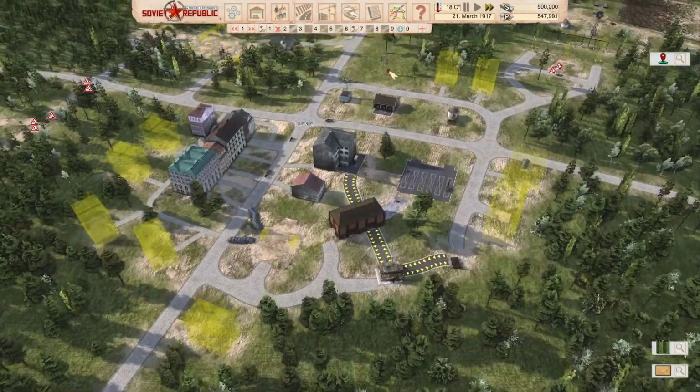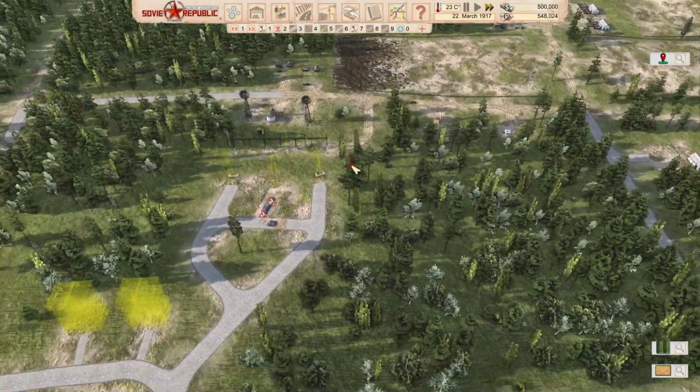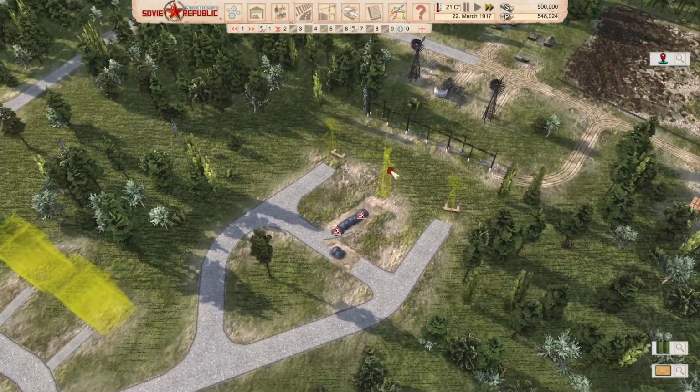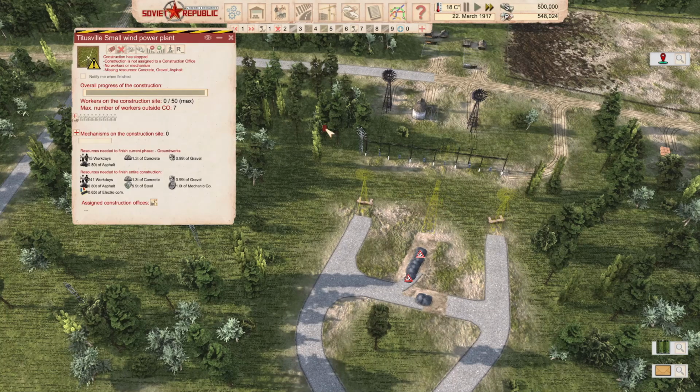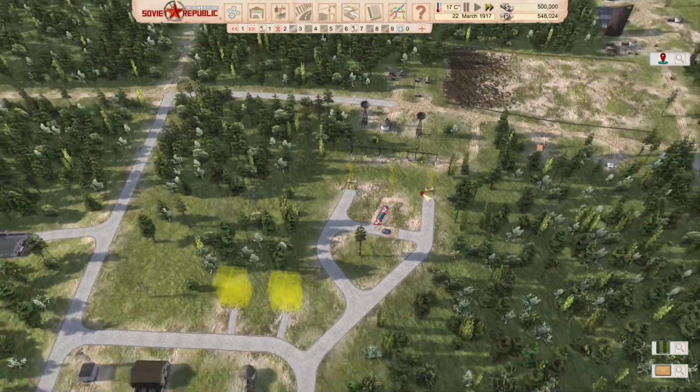So at the moment, I'm just happy to let this population burble along, minding their own business. I've tried to put some roads in here. The other thing I've also done is I've actually accepted the fact that I'm going to put one of the more powerful wind turbines in the center here to try and give us a bit more power.